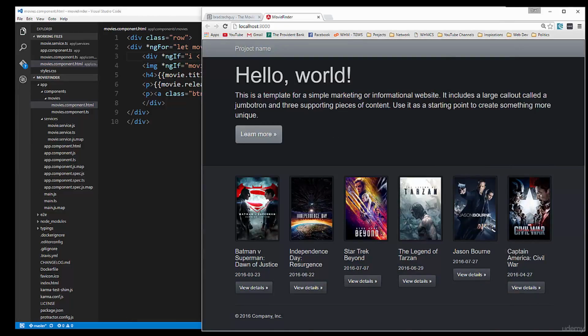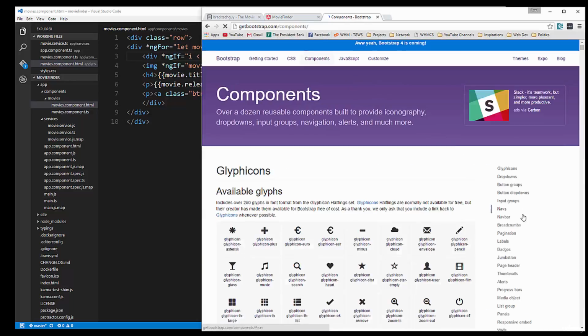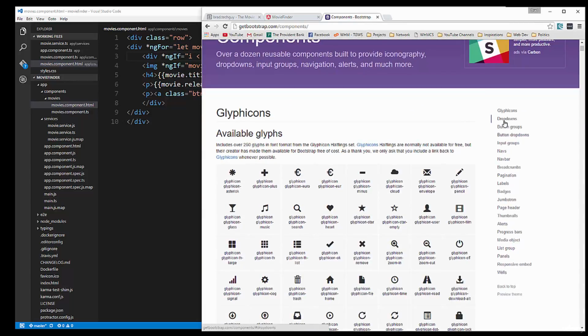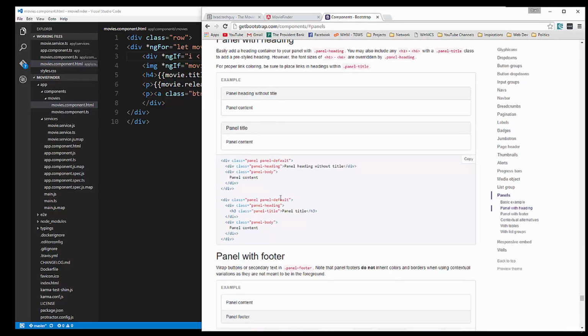All right, good. And I think I want to put a panel around this, a Bootstrap panel. So let's go to Get Bootstrap, Components, and let's see, Panels. And I want the panel with the heading, so this right here.